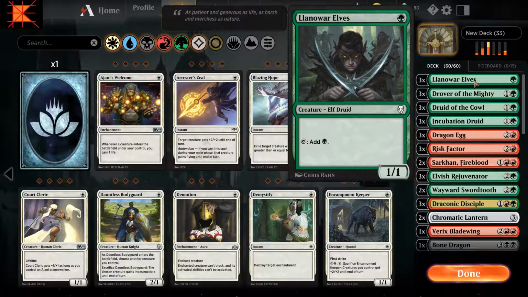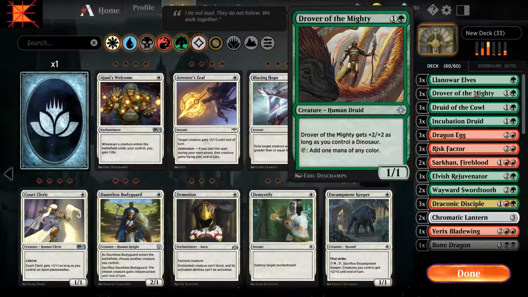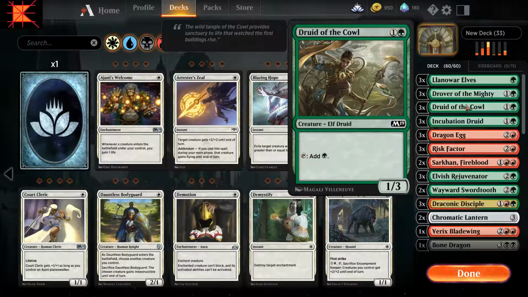So the deck starts off with 3 Llanowar Elves, 3 Drover of the Mighty, which gets +2/+2 as long as you control a Dino, and you can tap to add a mana of any color. We're only worrying about the mana with this one. Next we have Druid of the Cowl, tap for a green, just like Llanowar Elves.